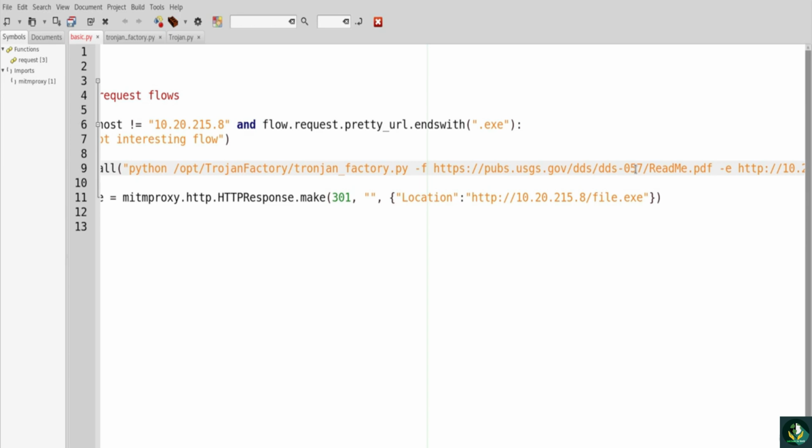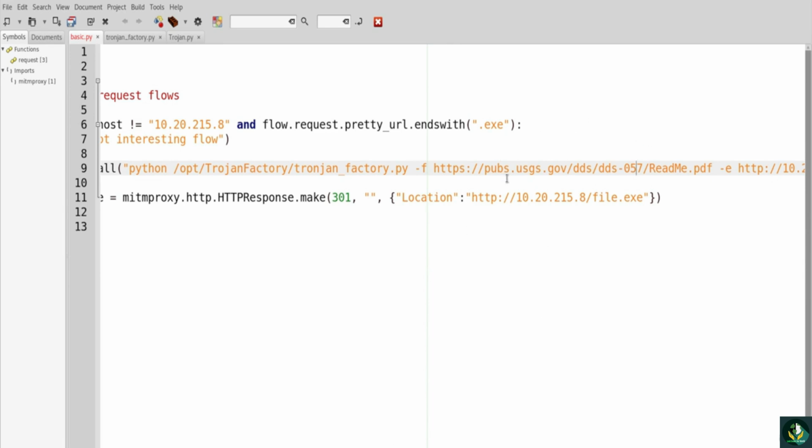So I generate a Trojan file for the target, and the front file must be different each time, so it's a variable. Luckily man in the middle proxy is written in Python, so we can just create a variable, store the value of the file being downloaded, and use this variable there.